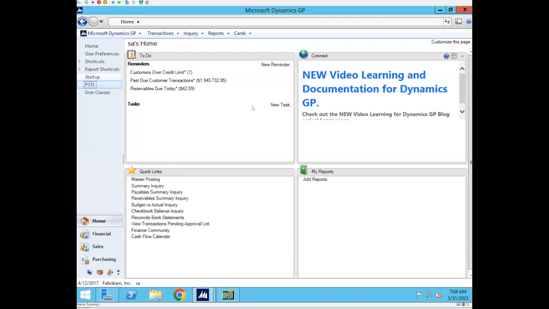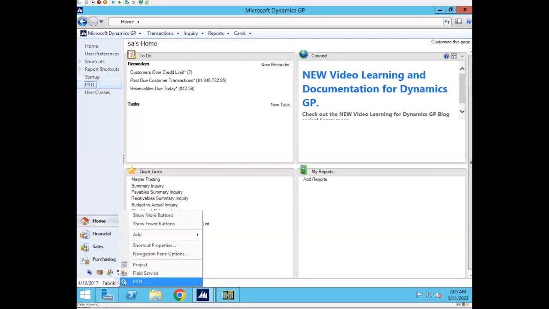Now, many of the tools are going to prompt the users to make a backup when you're using the PSTL. For many of you who are not familiar with PSTL2, Professional Tools Library, it's located at the bottom of the screen, and you'd usually see a gear for the PSTL. If you don't see this gear, it's a matter of installing the PSTL in your add-on programs in your Windows computer, and then installing the server on GP.